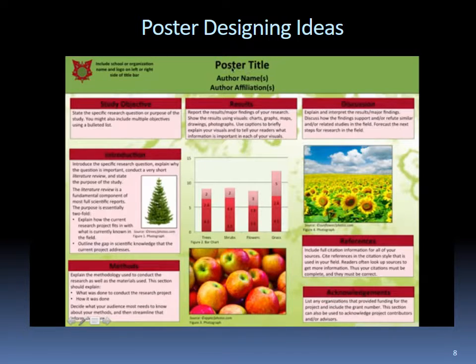The poster title, of course, should be the largest text on your poster. Put this at the top and go ahead and center it. Author names and affiliations will go next. And then, of course, the body of your poster will comprise the rest of your poster. Include your school or organization name and logo either on the left-hand side on the title bar or on the right-hand side, depending upon what appears to be conventional in your field.